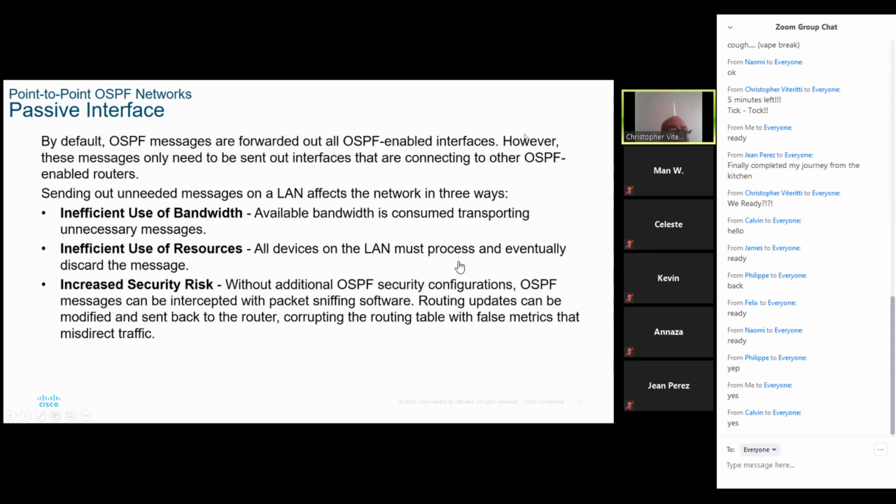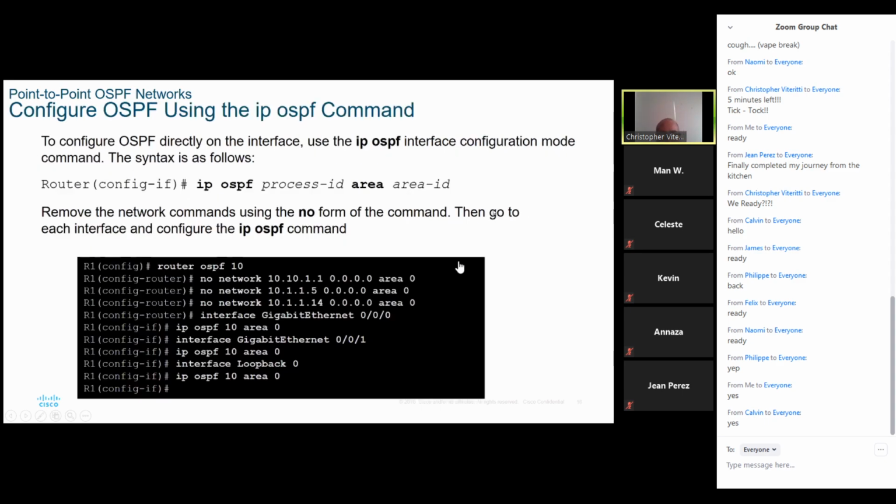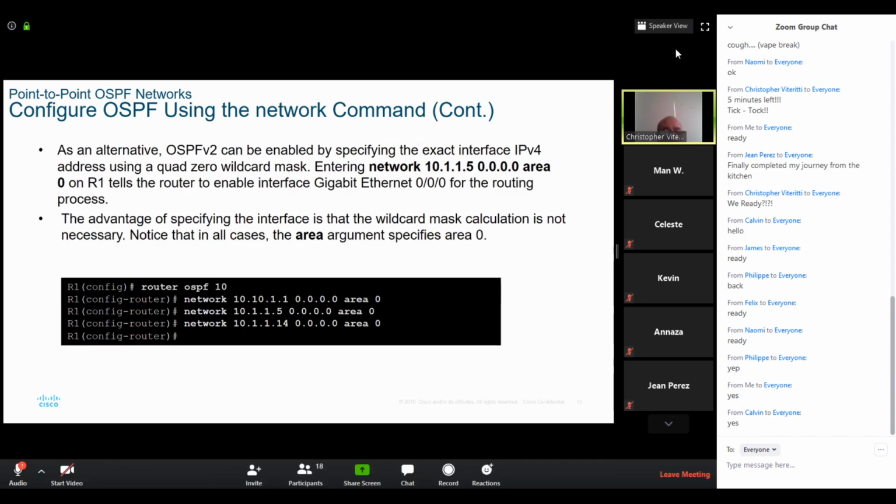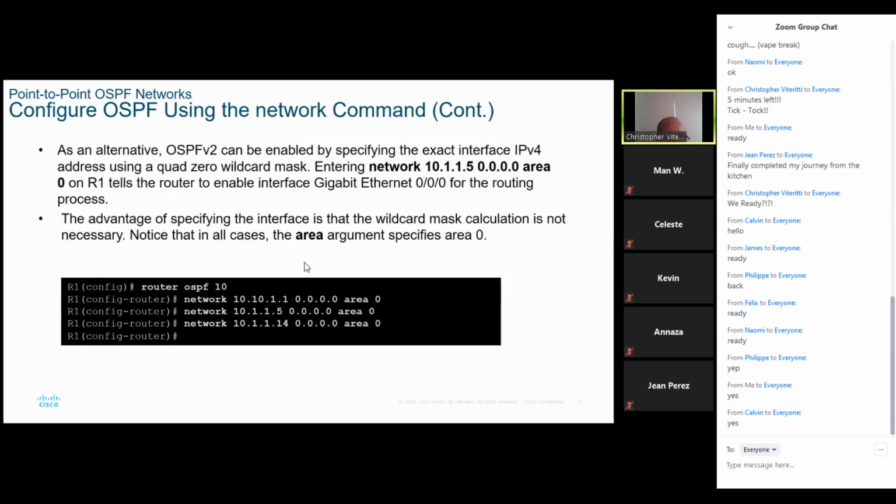All right, passive interface. Now, whenever you type a network statement like this, what it does is it allows OSPF to send hello messages out that interface. And more importantly, it allows the protocol to take that network and send it out other interfaces to other routers so they know how to reach it. Okay?